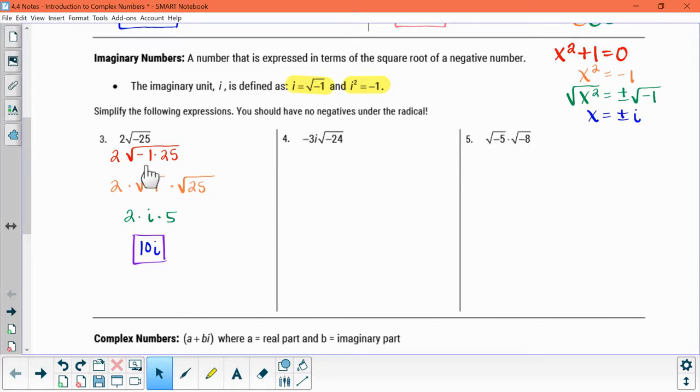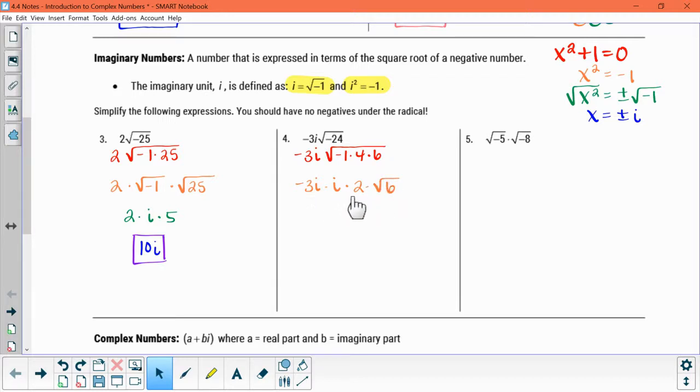For number 4, I'm going to approach it in the same way. I'm going to factor out negative 1 and any perfect squares that I see within 24. So I'm going to leave negative 3i by itself, the square root of negative 1, because it's a negative number, and 24 I know I can break down into 4 times 6, and 4 is a perfect square. So I'm going to make sure I have that. Now I'm going to pull out what is a perfect square. So negative 3i, and we know that the square root of negative 1 is i. We know that the square root of 4 is 2, and I know that I can't take the square root of 6, so I'm leaving it inside the radical, just like it is here.